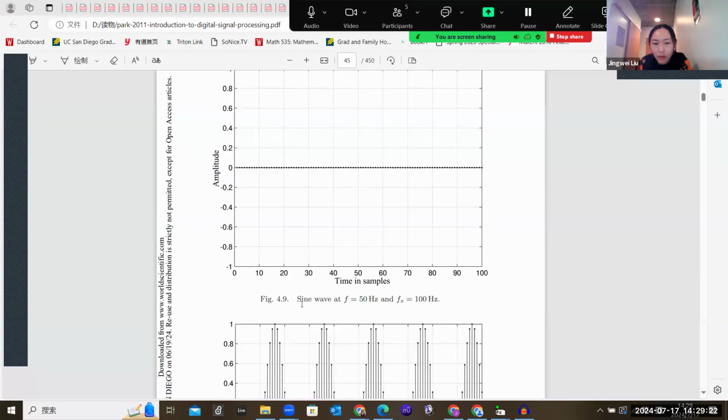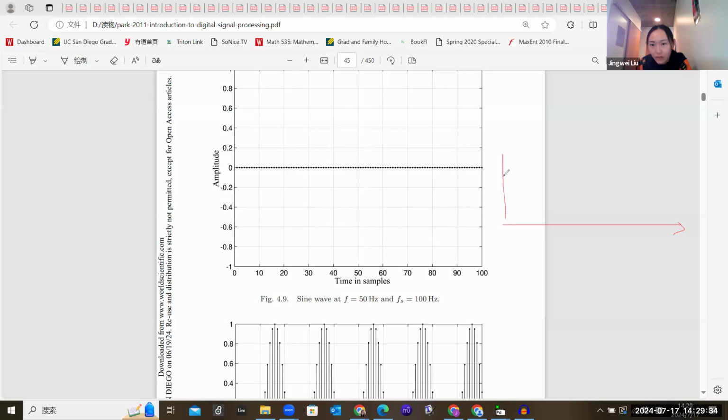Okay, so what if we have a sine wave at f equals 50 hertz? It's a line, because as I just drew, if you have a cosine wave, you can choose these 2 samples. But if you have a sine wave, the only thing you can choose is this and at half, and this one, because for sine waves, the half of the cycle is 0. Therefore, it gives you a line. A line means there's no tune. This will be no sound.